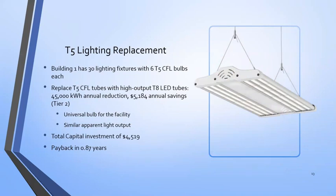Moving on to lighting. They've been very interested in updating to LED lighting, transitioning over from their T8 CFLs to T8 LEDs. However, their T5s were still there — 54-watt T5 bulbs in three different lighting fixtures, each holding six bulbs, so a lot of power going into these lights. I looked at the possibility of changing the bulbs over to T8 LEDs, which would first create a universal bulb for the entire facility — nice for maintenance — and also save the power. By doing that, save over 45,000 kilowatt hours and over $5,000 in savings annually. The total cost was relatively reasonable at $4,500, so about a one-year payback.